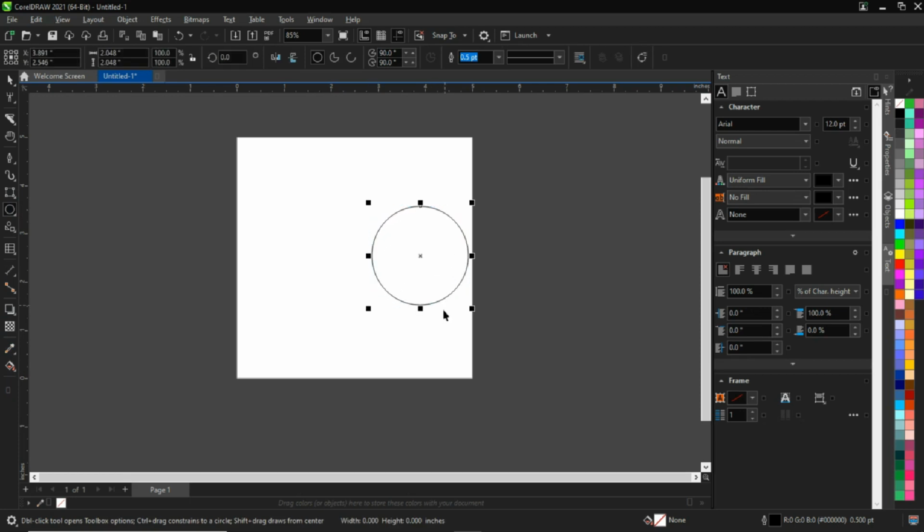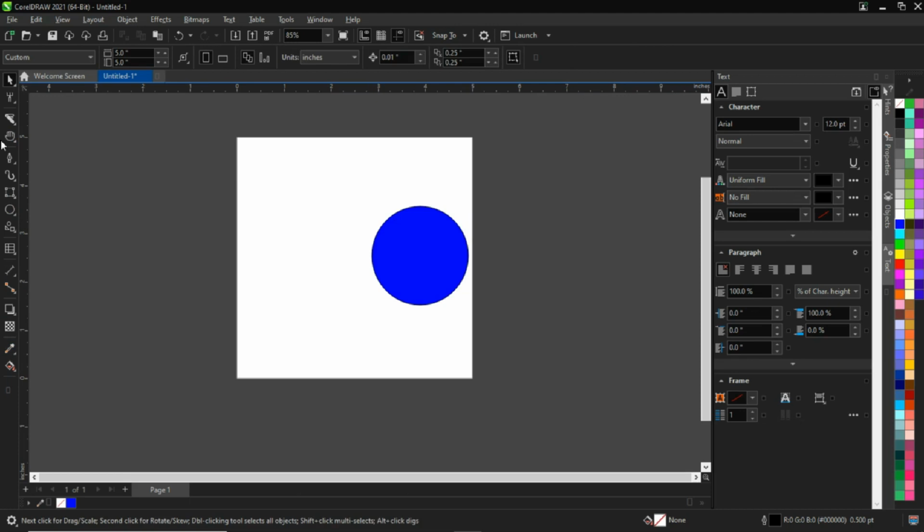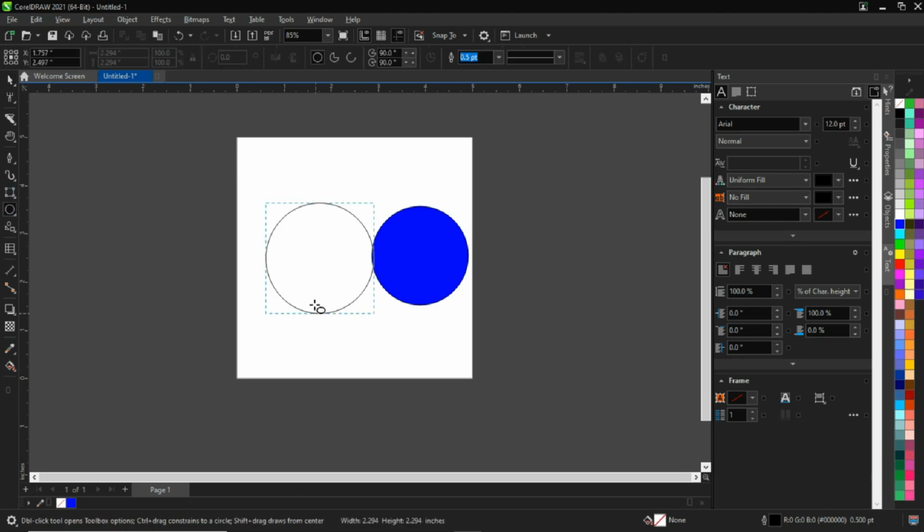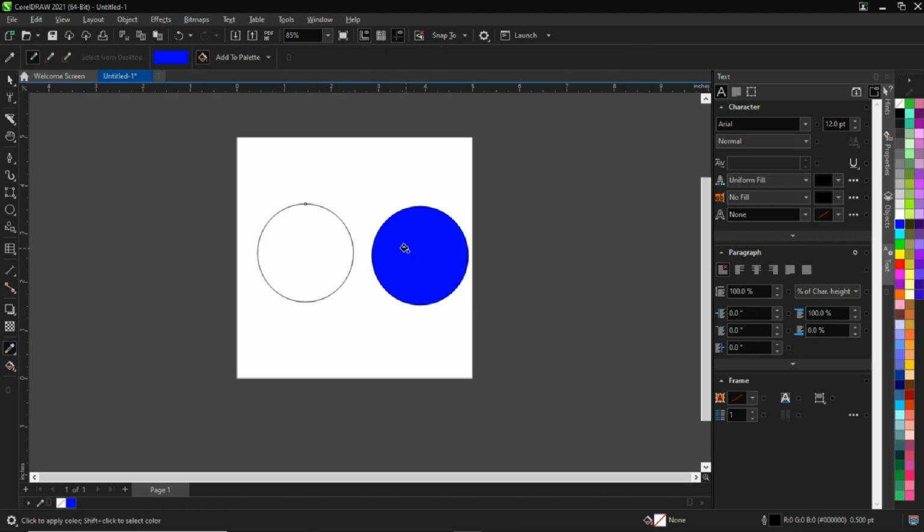Let me say I have the color blue over here. Then let me draw another shape. I want to replicate the same color as this to the second circle. So I just take my eyedropper, then I click, then I drop. Just as simple as that.